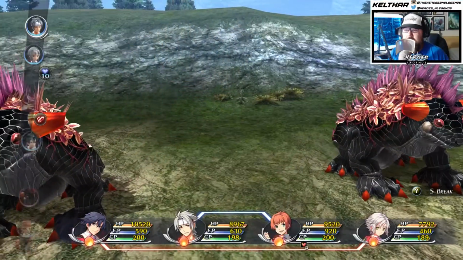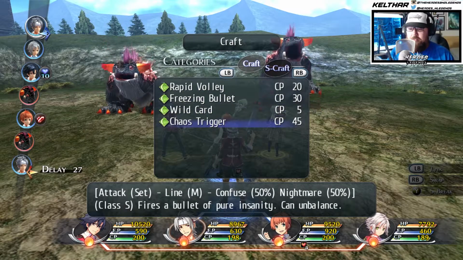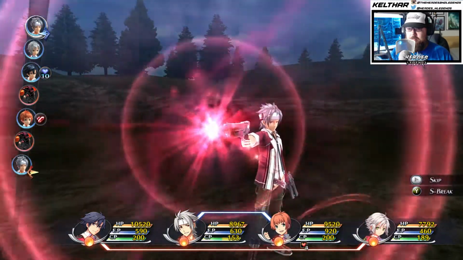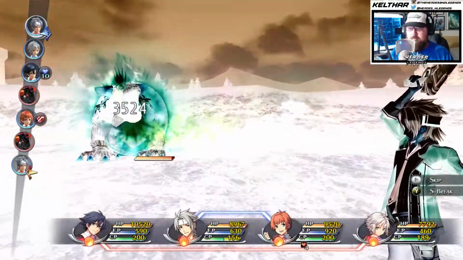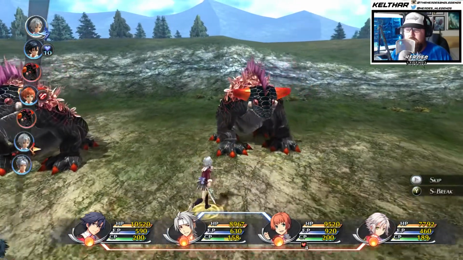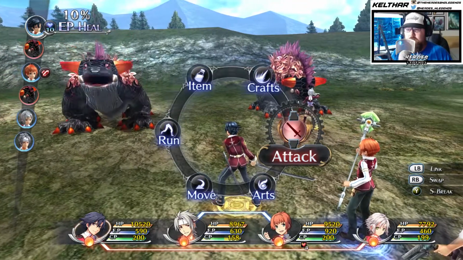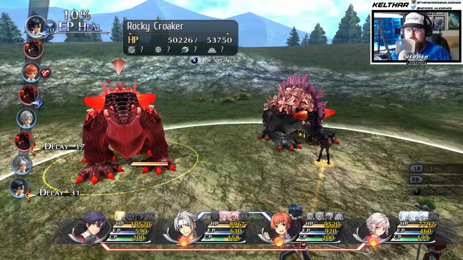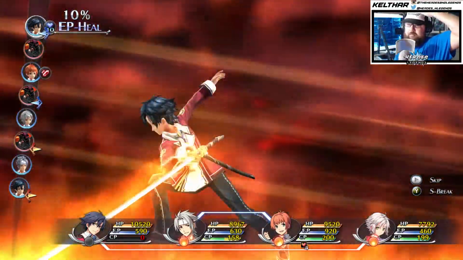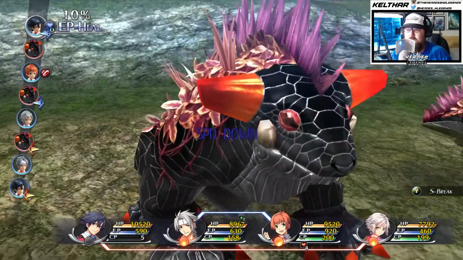Let's do it. This one's dangerous. Stay on your toes. Chaos Trigger, Confuse, Nightmare, Cannon Balance. This one's got your name on it. Hope you like it. Oh, confusion. Flames, I can only hit one of them with it, so we're just gonna hit the one to the left. Gather on my blade. And I get a double shot. Oh yeah, speed down.